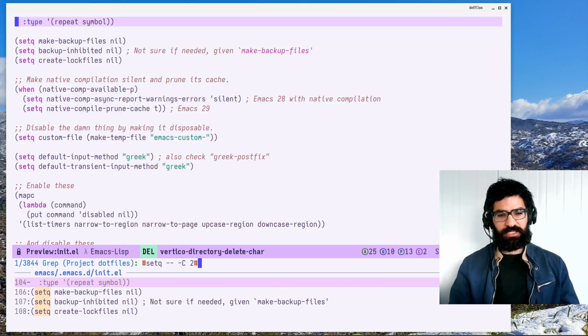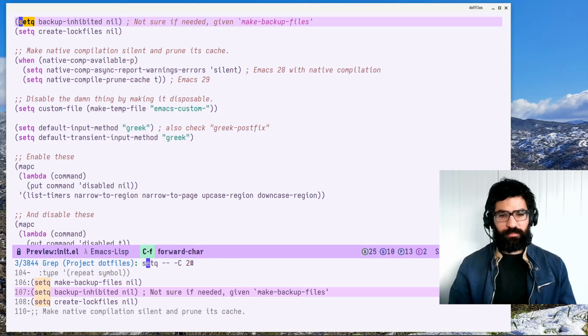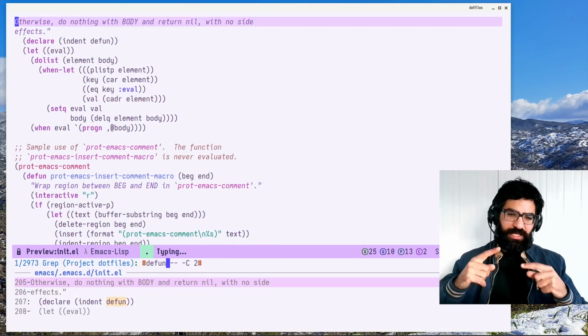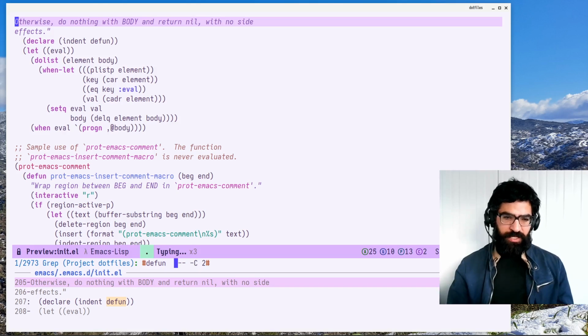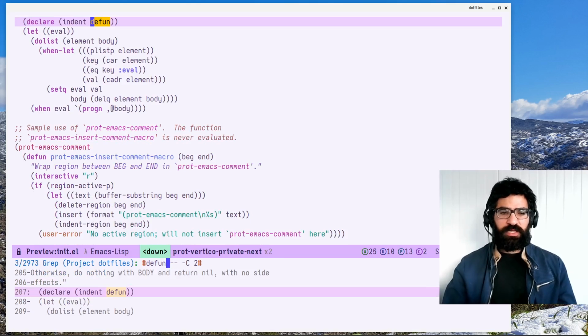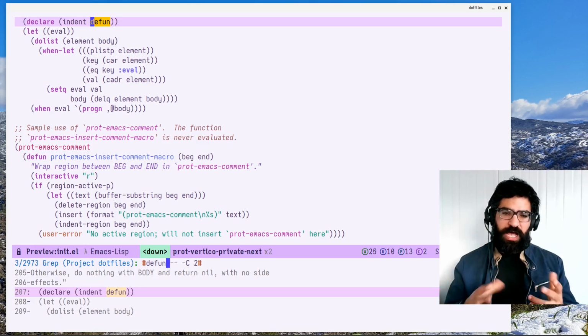This is the idea. Of course, I typed something that has lots of matches, so if I were to do, let's say, defun, like this, now I get to see, you see, line 207 here is where the match is, but the two lines above don't have defun.